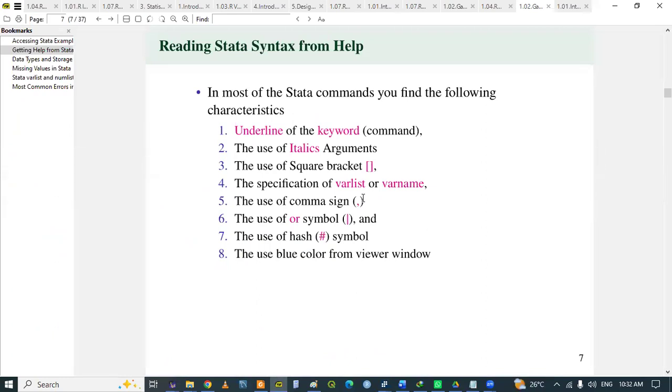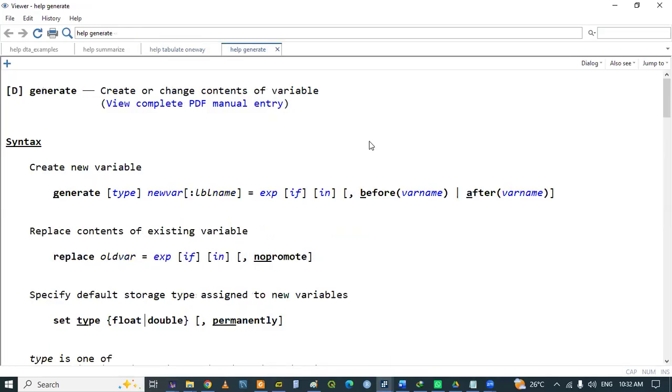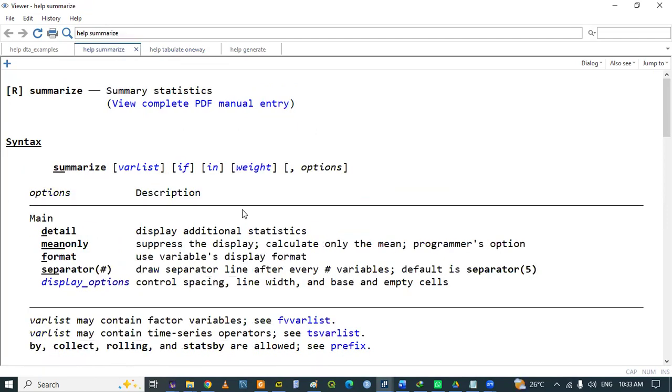Another thing, you will find a comma. Almost 90% or even more than that of commands have got a comma. Like here, tabulate so and so, but there is a comma somewhere here. Generate also, there is a comma here. Replace also, there is a comma here. What about summarize?